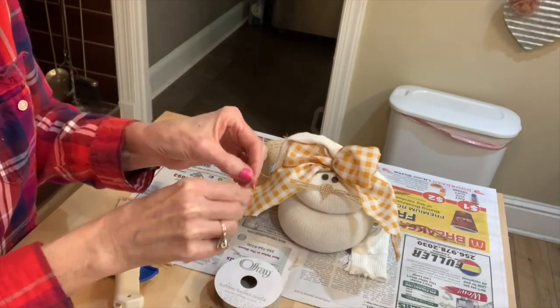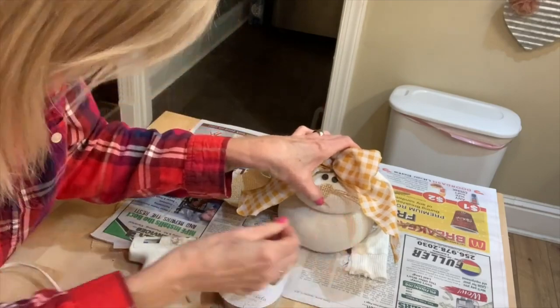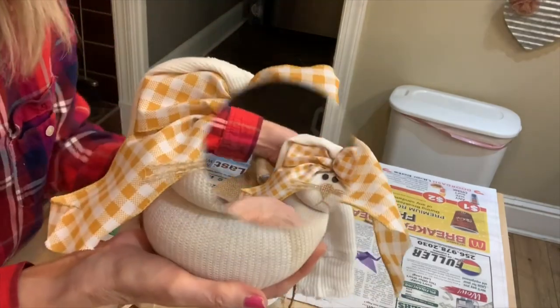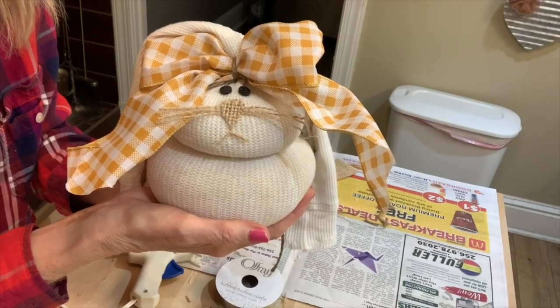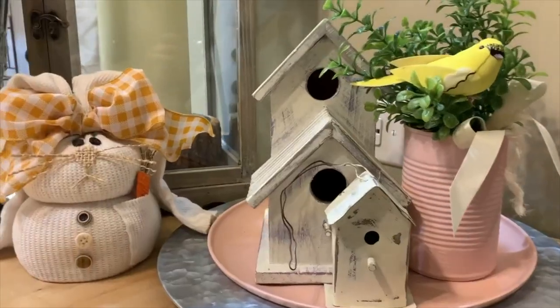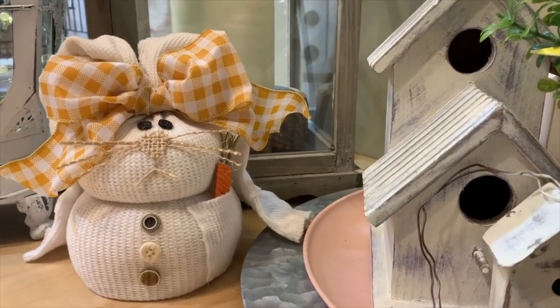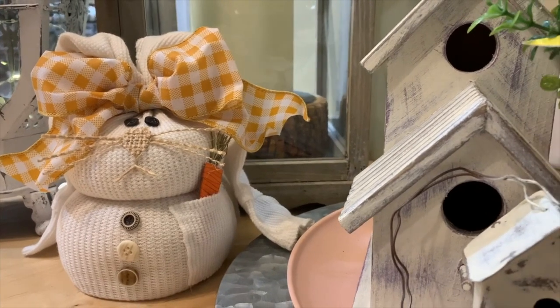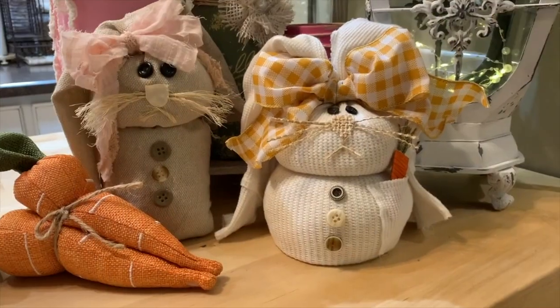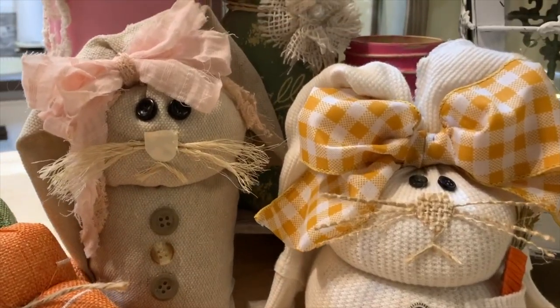After I got her little eyes and nose on, I made her little mouth out of the same burlap strand that I made her whiskers, and I just formed it to make her little mouth. Now I'm going to show you how cute they turned out. I added a little pocket to it. I just cut a little piece of the top that I was using and hot glued it on to make a pocket, and then I put a little carrot in there, and I gave her some little buttons as embellishments. The one on the left is made out of drop cloth.